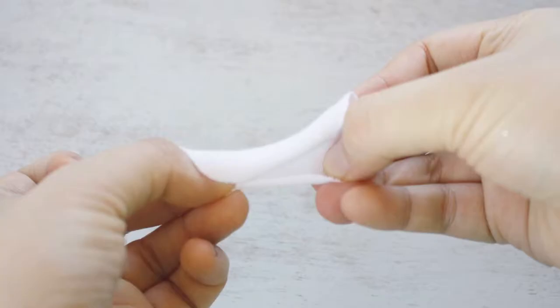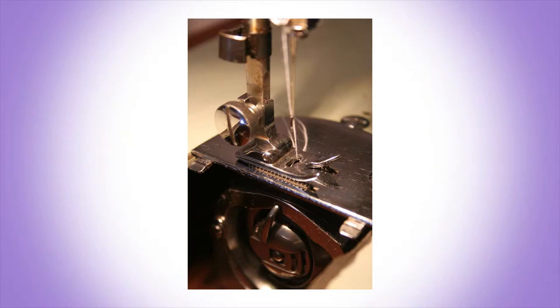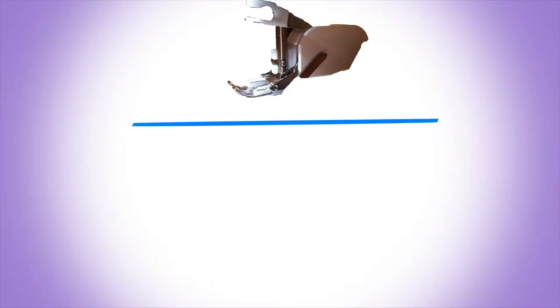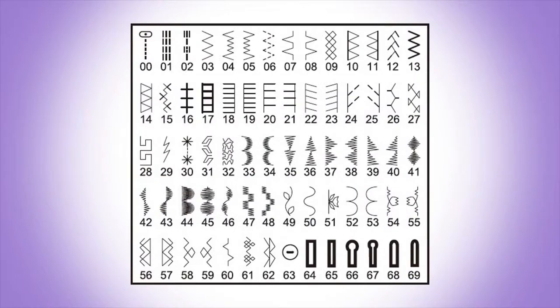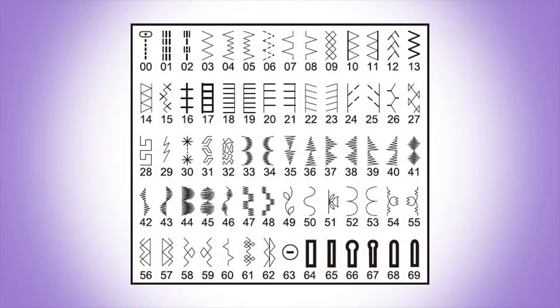If your fabric has a stretch to it, then you need to approach sewing it differently. A light stretch can usually be accounted for with careful pinning, but lots of stretch requires new methods. First, adjust your presser foot pressure — less pressure will help the fabric stay straight. You can also purchase different feet for your machine; a walking foot, or even feed foot, will move the top layer of fabric along at the same rate as the feed dogs move the bottom layer. Sticky or stretchy fabric will sometimes really need this. Finally, be aware of the kinds of stitches you use. If you're sewing stretch fabric, use a zigzag stitch to maintain the stretchiness of the seams. Alternatively, you could work a little stretch into a straight stitch by carefully and evenly pulling on the fabric — play around with scrap fabric until you find a setting that suits your needs.